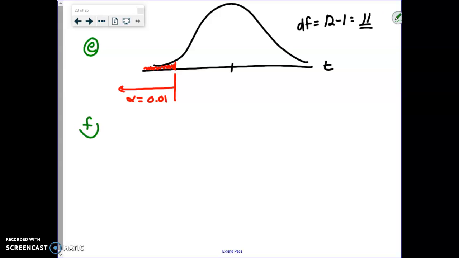This is F, and I may go over 7 minutes here, but I don't want to split these videos. I want to go one problem per video, so it may go just a little bit longer than that.